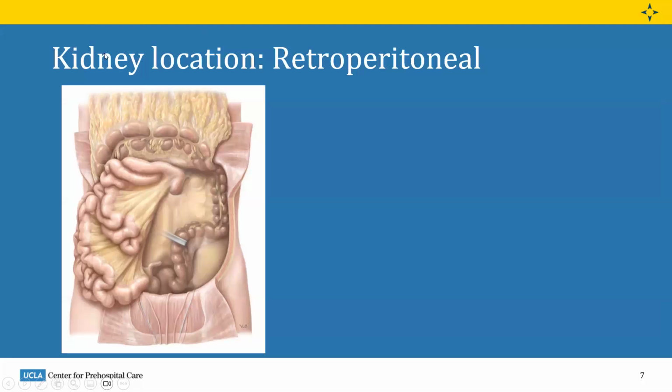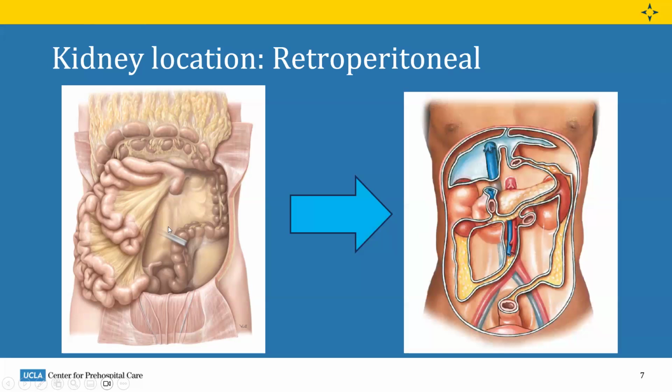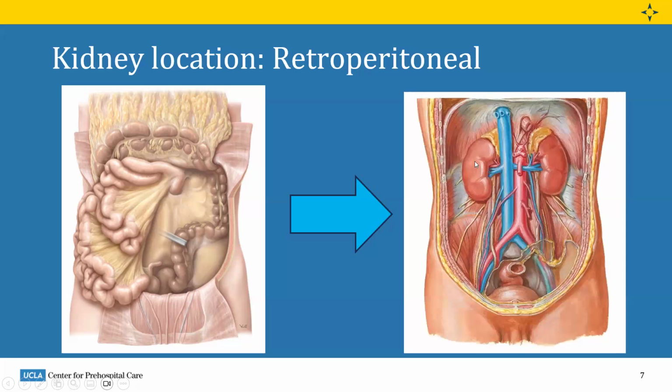Another important thing to note is the kidneys are retroperitoneal, and that means that they're behind the peritoneum, right? So I'd have to open the abdominal cavity, move my intestines to the side, right? And then look at this posterior abdominal wall that's just covered with our parietal peritoneum, right? So if I even removed all those intestines, you'd still see this kind of membrane covering it, right? So this is just our intestines removed, right? So you see our kidneys are behind that parietal peritoneum. And so for me to truly see the kidneys, I'd have to remove all of that.